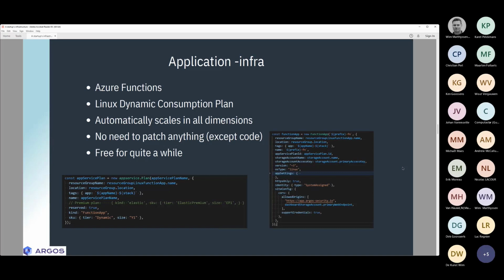We use the system assigned identities to communicate with other Azure services. This also goes back to the secure by default, or focus on security approach that we're taking, where we don't have any credentials hard-coded anywhere. Everything's managed identities or keys that we have in Key Vault. So nothing in our code. On the left here, however, you can already see we had that feeling that we're not going to be able to stick around on the free plan, on the consumption plan, for too long. So we already had it commented out: if we have to go to the premium plan, this is what we would have to do.